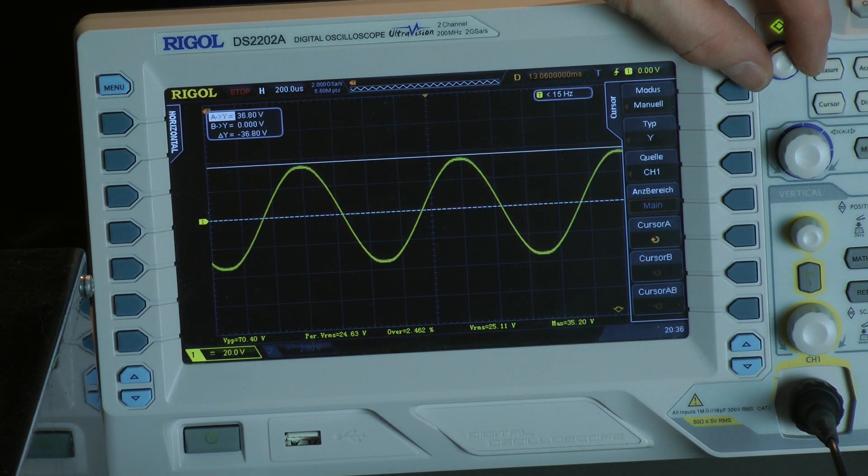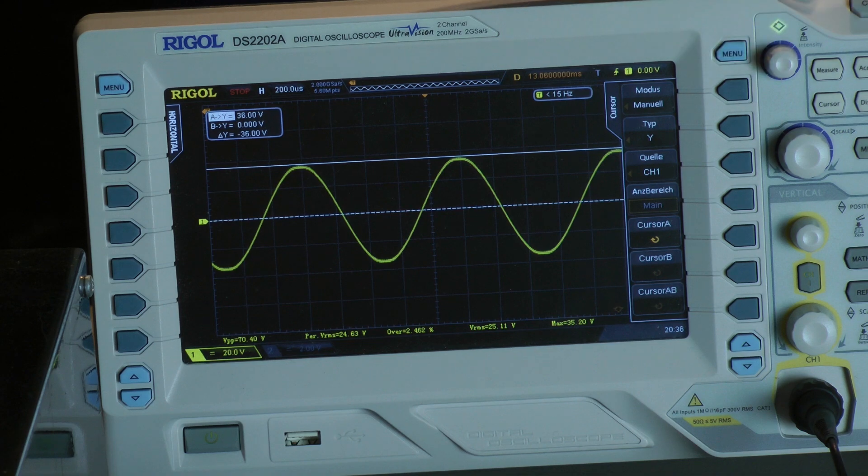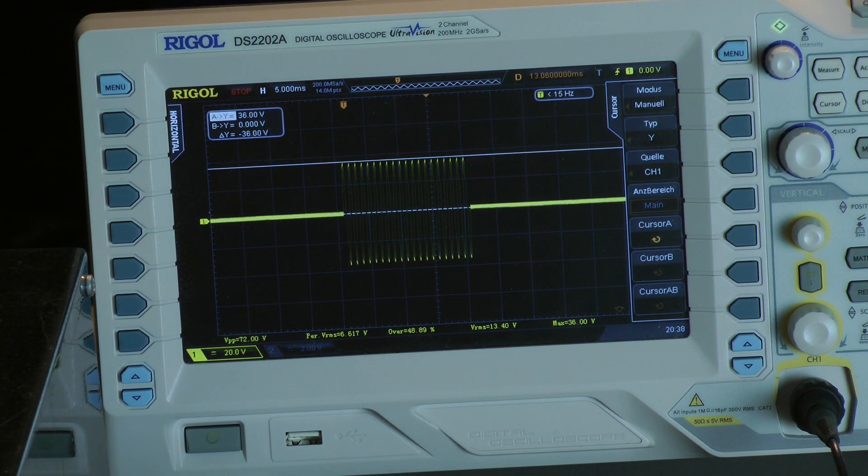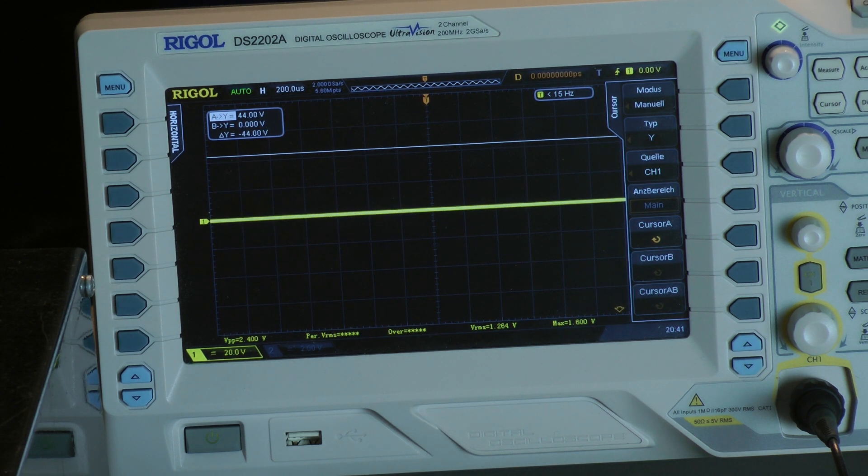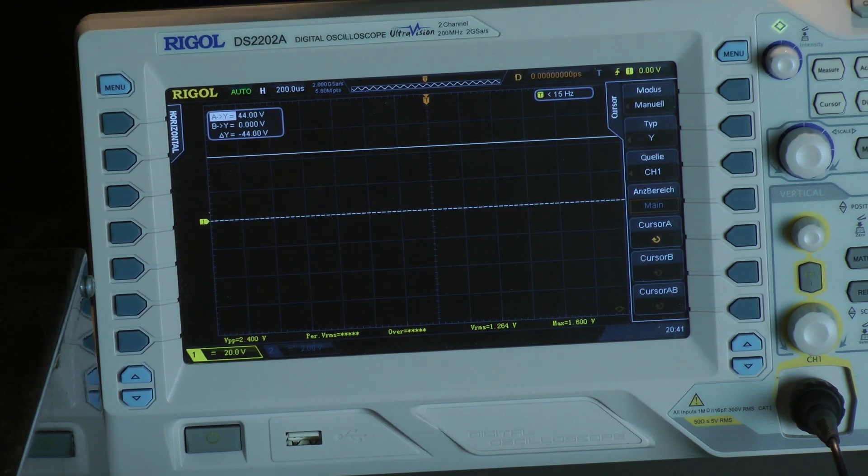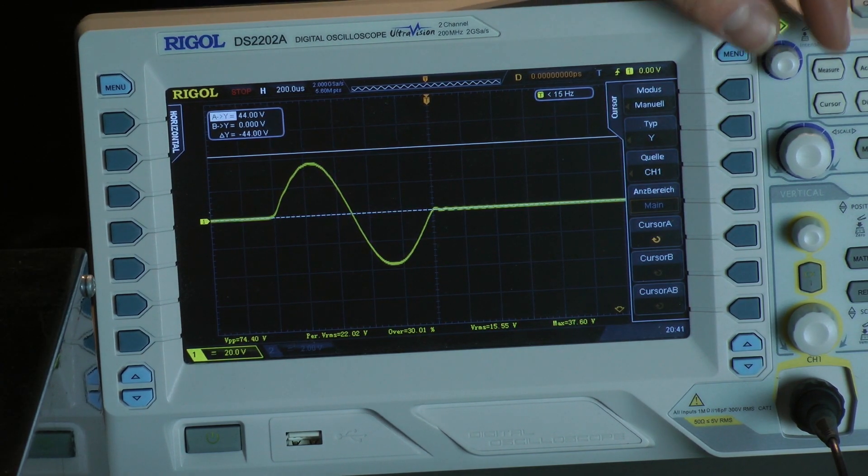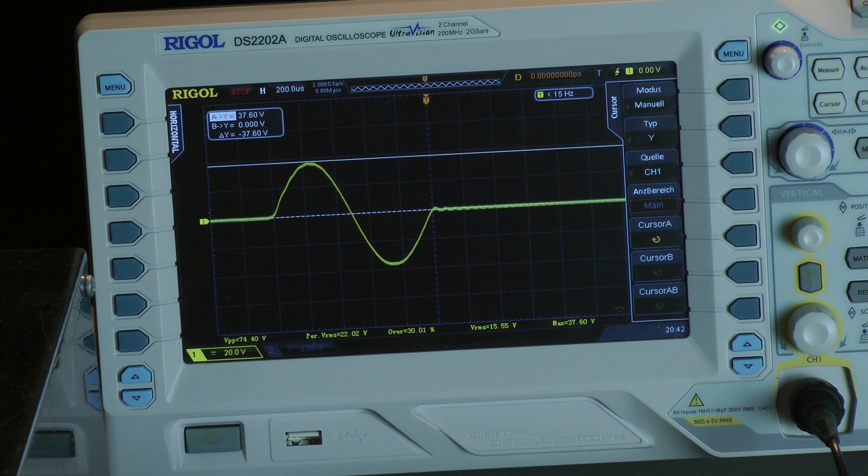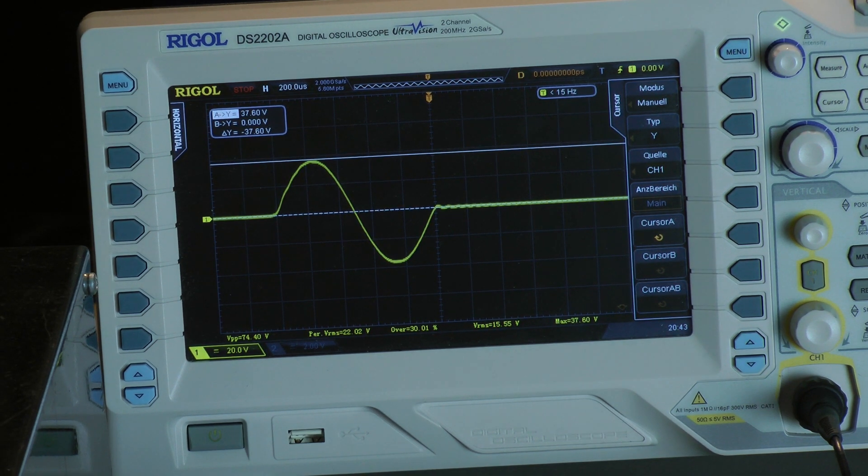With 36 volts dynamically, the amplifier puts out 166 watts into a 4 ohm mono load, that's 83 watts into 2 ohms per channel, both channels driven. The dynamic test with 8 cycles showed no increase in power, so I go straight to the test with just one cycle.